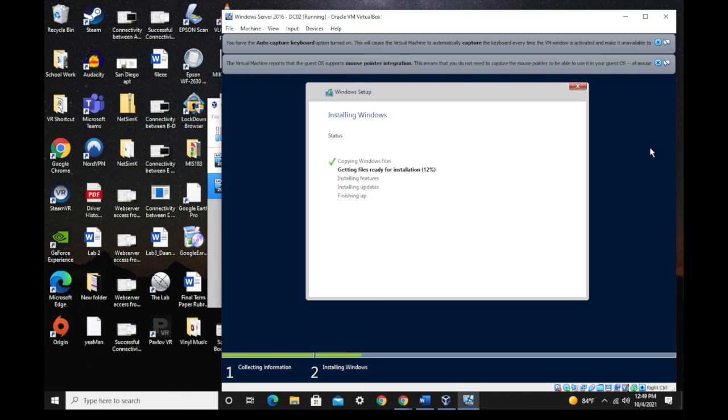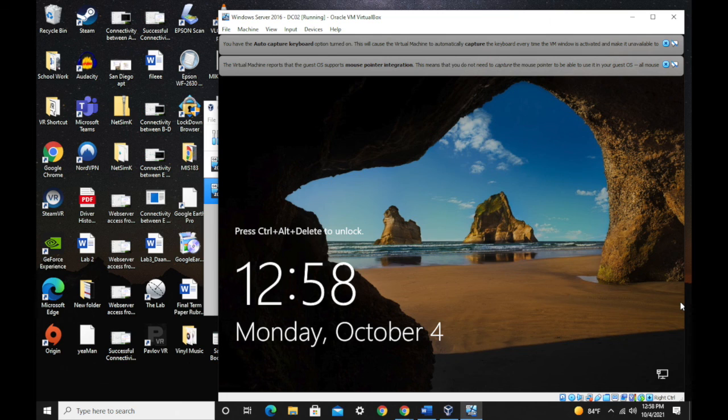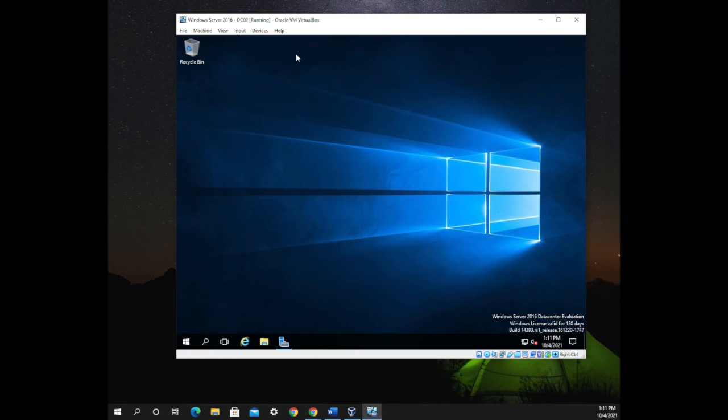On the following screen, I selected Drive 0 unallocated space for where I wanted to install Windows and clicked Next. The installation took about 15-20 minutes, and then I was able to create a password and was brought to the login screen. The virtual machine has now been created, and I am able to operate the home screen like a normal Windows operating system.